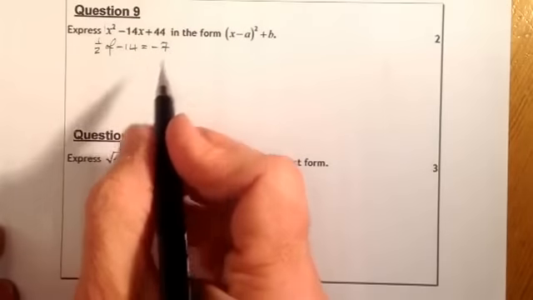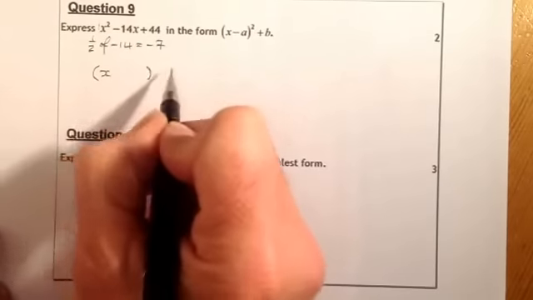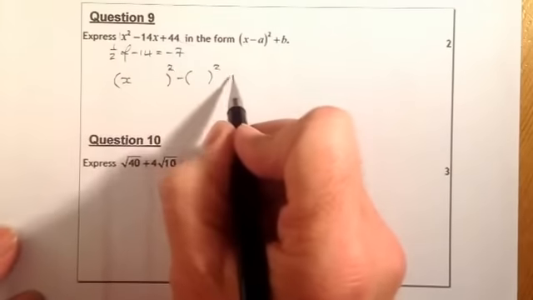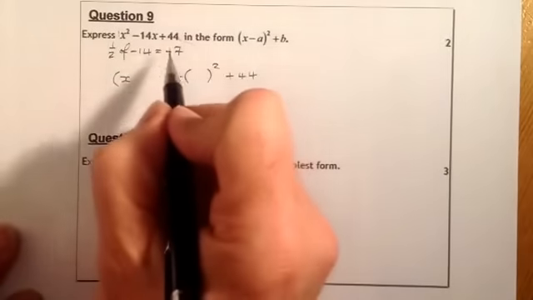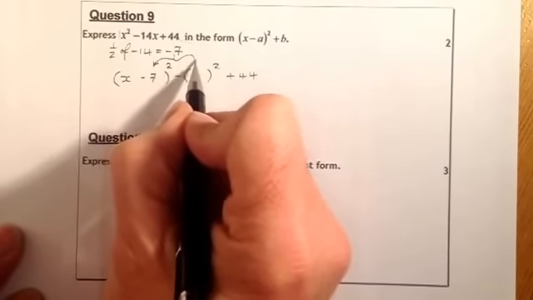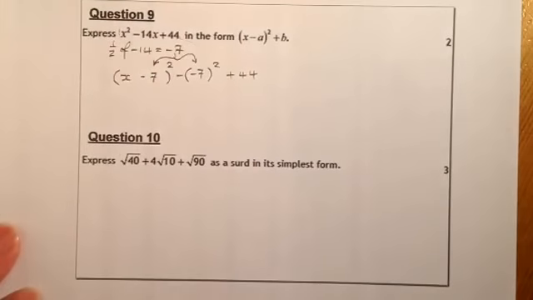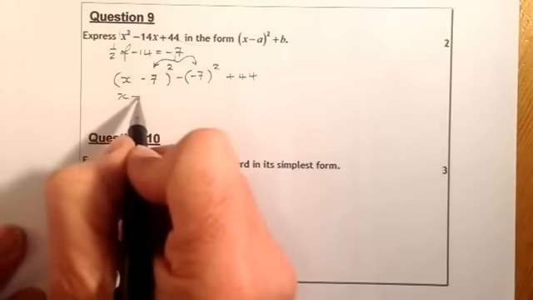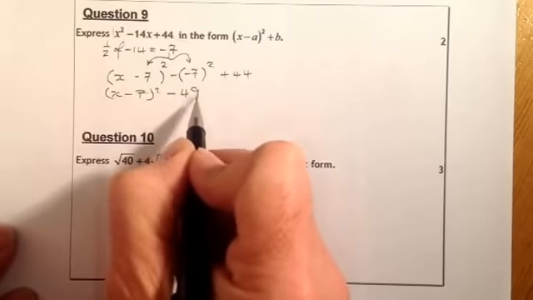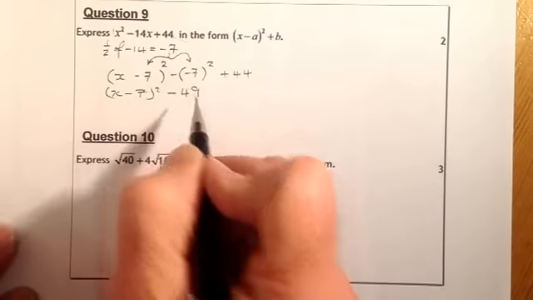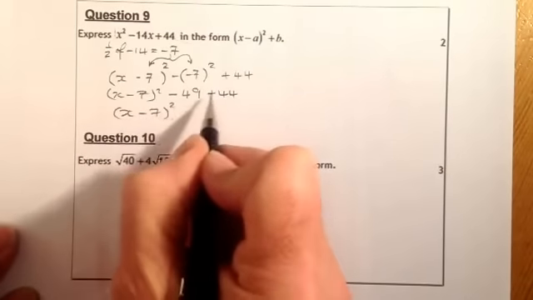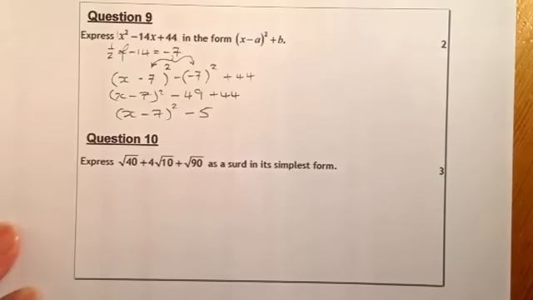Now what I'm going to do with that is put it into the brackets. So there's my first bracket. I'm going to also put it into that bracket there, and then I've got the plus 44 at the end. So that's the first thing, minus 7, and it also goes in there. What I'm then going to do is square that out, which will be 49, so that's going to be minus 49, right, that becomes a positive, but with this minus, it gives me a minus 49, plus 44, and then at the end, I'm just going to gather things up. Gathering these together gives me minus 5.